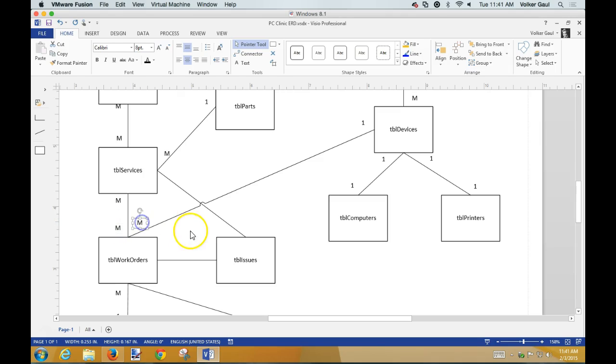And so that device could appear on many work orders. Now, Nathan said 1, and you all went, yep. And that's really cool. We build the front end, and then the thing you didn't anticipate happens. Volker's dad brings his computer in for the second time. Do you really want to enter it into the devices table twice? No, you do not. But if there's a one-to-one relationship with its work order, you have to.